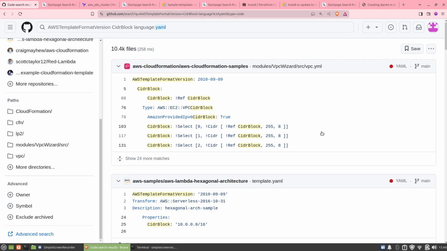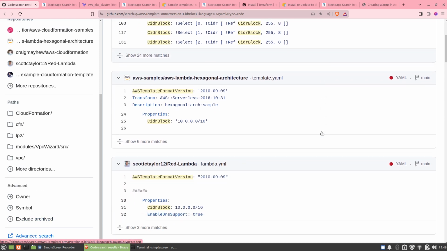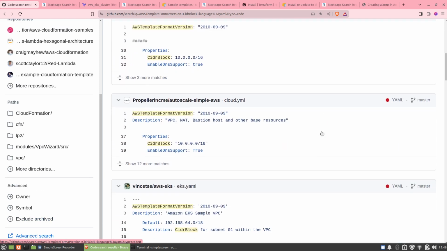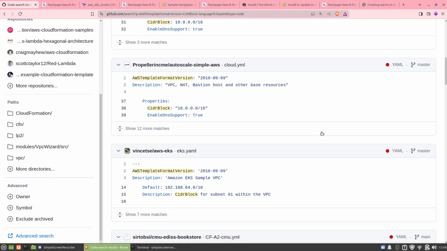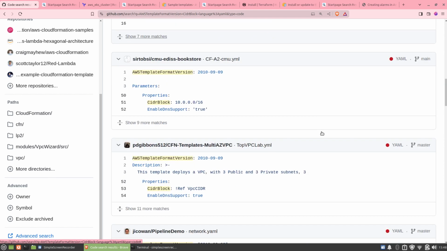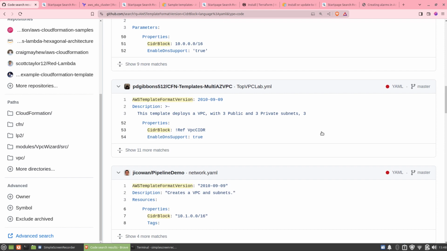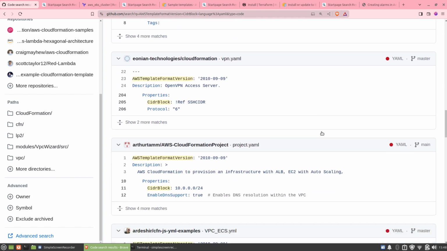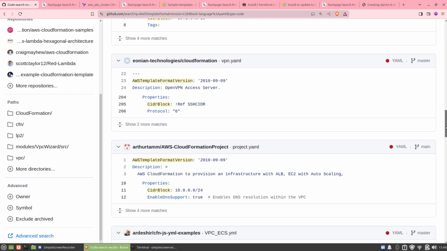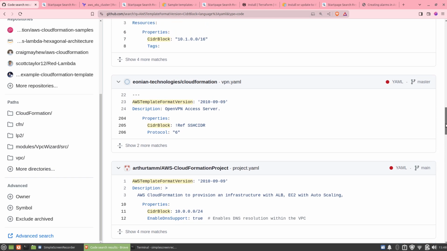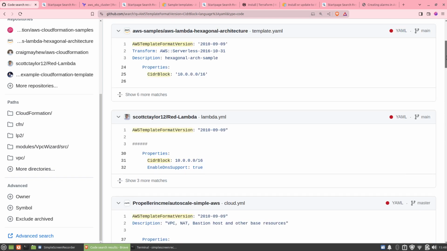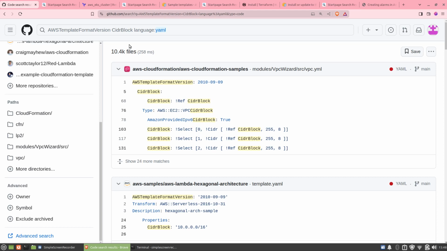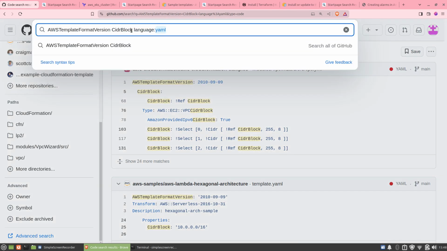and there you go. There's now a lot of different examples where CIDR block is quoted. Actually, CIDR block is used within many different things. This is great for doing research when it's something new and you're not sure of the usage, and you want to see a lot of usage examples, and you get an idea also for what the tech can be used for. So super cool when you're able to search and so quickly get back targeted results.